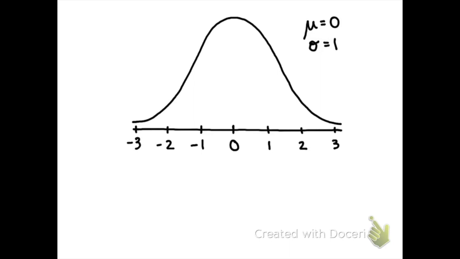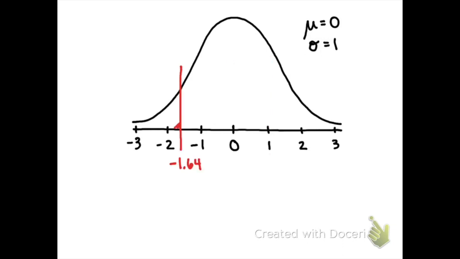It just so happens that these values are also z-scores. So for example, the number 1 would also have a z-score of 1 because that is one standard deviation from the mean. There are some values that we already know as far as area is concerned on this normal distribution. For example, we already know from the empirical rule that approximately 68% of the data is between -1 and +1.